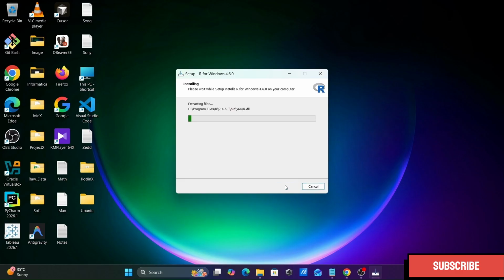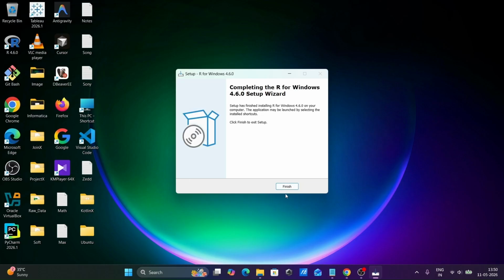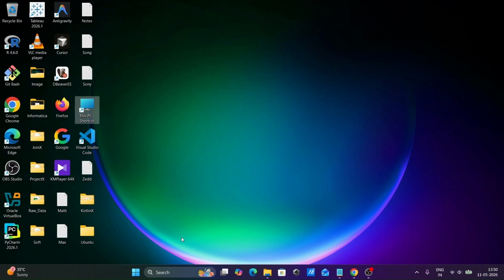And create desktop icon. And here R is now installing inside your Windows machine. This is the latest version. You can also download it from the website. Now click on finish.